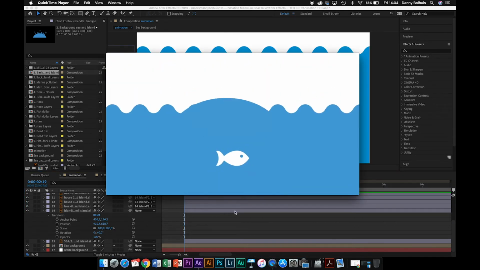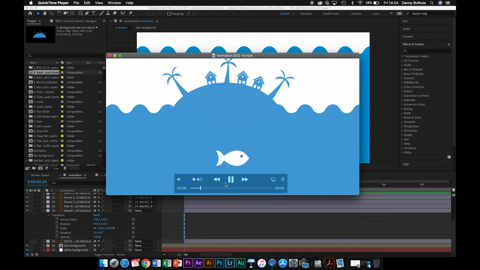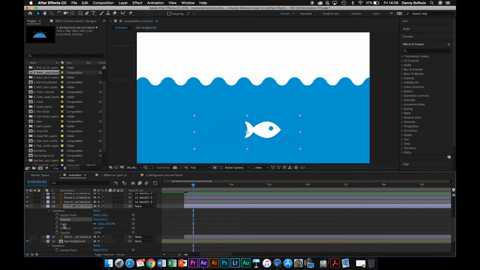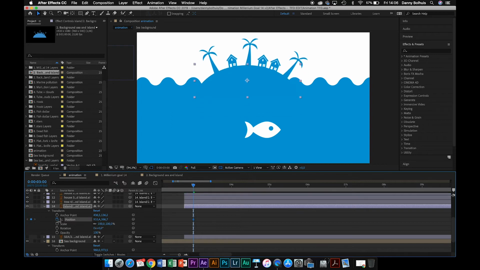Now we have to make all the objects pop up. It's not a difficult trick, it's just something we do with the scaling. But first we have to move the island up again and make sure that the island rises up from the ocean. So there it moves in place.